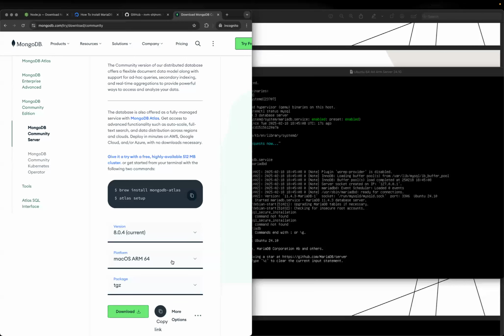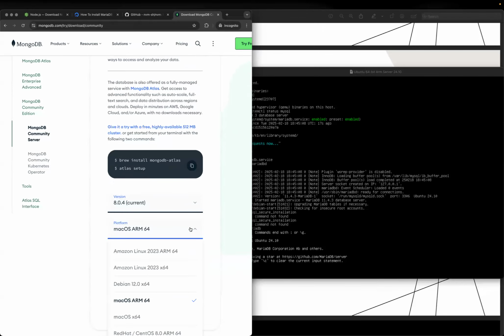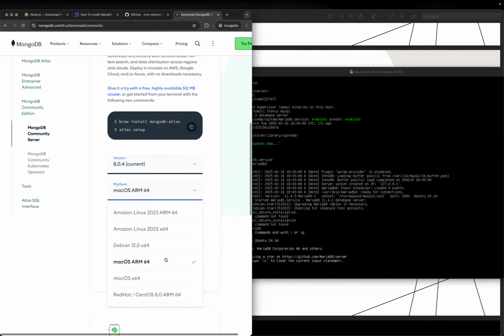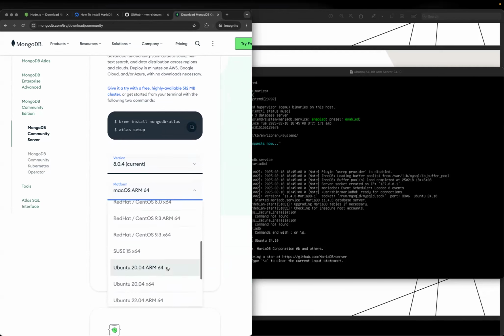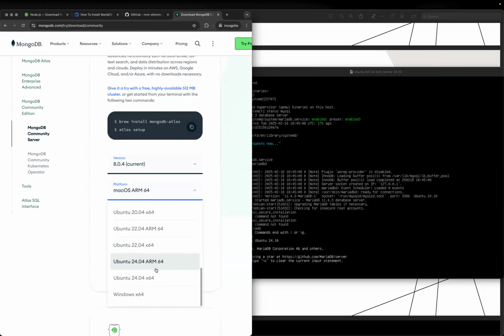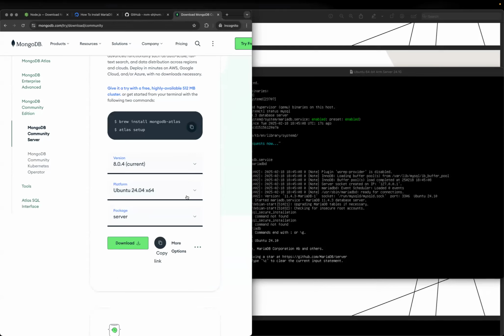Let's say if I want to install it on my laptop, it will be macOS, so I can use Brew or download it directly. If we try to install it on our system, you will see that we have Ubuntu. It's Intel 64, so we'll be using 24 right here. So we can choose, then we can download or copy the link, either way.